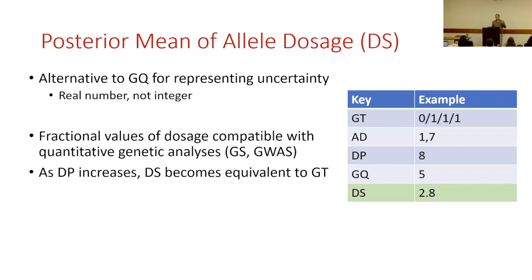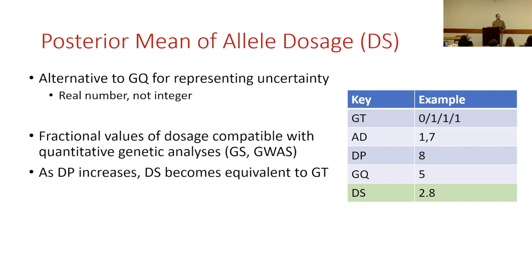Okay, so in the classic way that VCF was developed, you have this kind of two-dimensional approach to characterizing your genotype. You have the prediction, and then you have a measure of the uncertainty, the GQ score. But in many cases, for quantitative genetic analyses, we can actually combine that into a single number, which is the expected mean, or the posterior mean, of the dosage, which can be fractional. It is no longer limited to being an integer like the biological quantity has to be, but these fractional values that can go in between somehow capture the uncertainty associated with the data that you have.